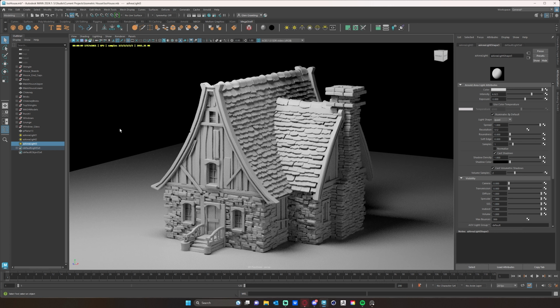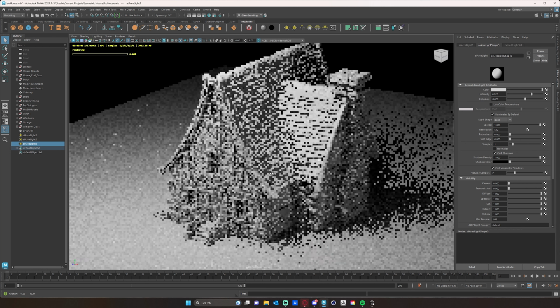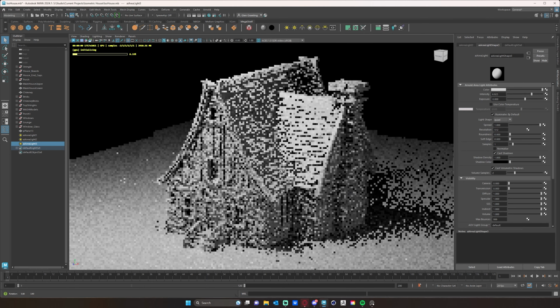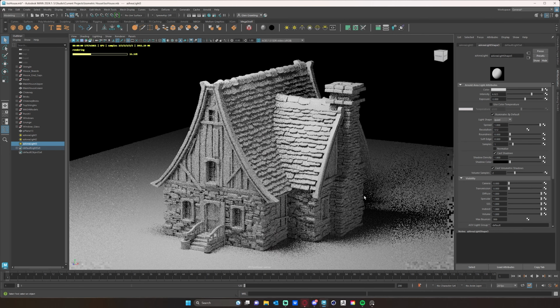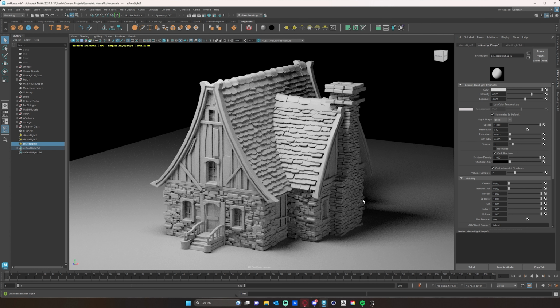If you're using your CPU renderer, it will start quicker initially, but it will take longer to render. Whereas your GPU renderer will take a little bit longer on the first stages, and then it will render really quickly afterwards.